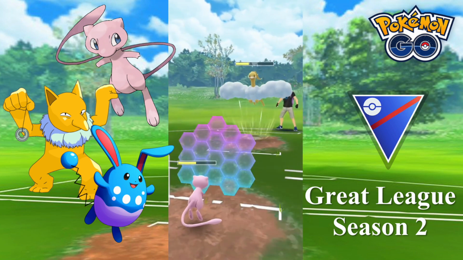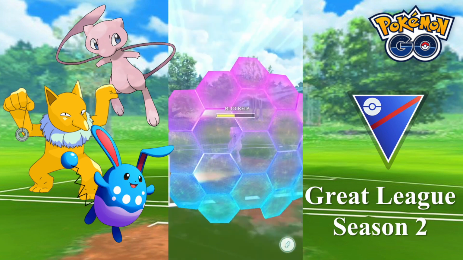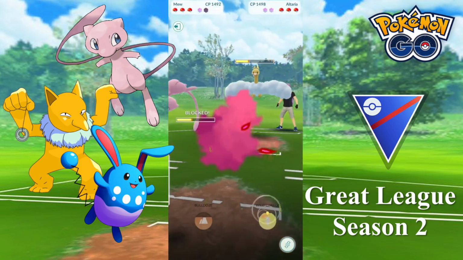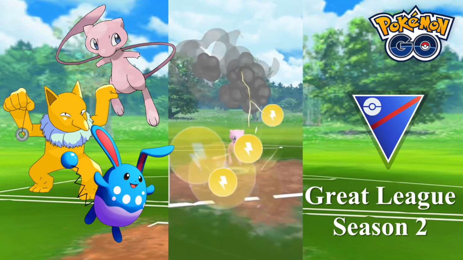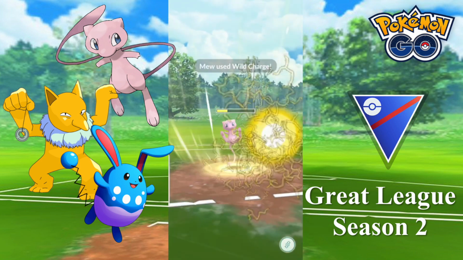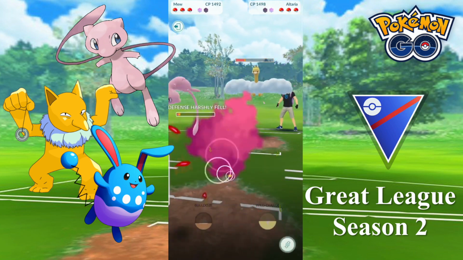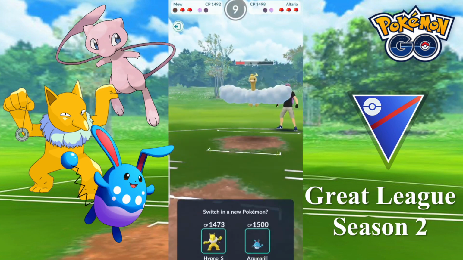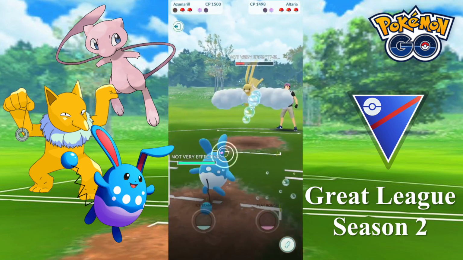For this first match, I was still using Wild Charge from Season 1. As you may know, Wild Charge now charges faster and hits harder, but it also has a guaranteed debuff utility added to it that brings down its defense by 2 stages. Anyway, we will be changing it right after this match. So as Mew goes down in its weakened state from Dragon Breath, we're gonna bring in Azumarill here to counter Altaria.